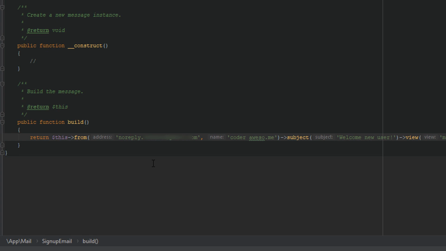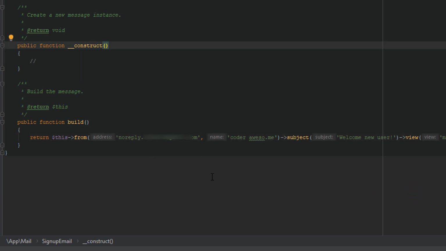Right, now as you know, the email content can be dynamic. The email should be personalized for each user. For example, the name of the receiver, the other stuff, profile pictures, and all. So this content should be dynamic, so that the content of the email will make sense. In order to make it dynamic, we need to pass some data to our email template. So we can do that with the Mailable class.